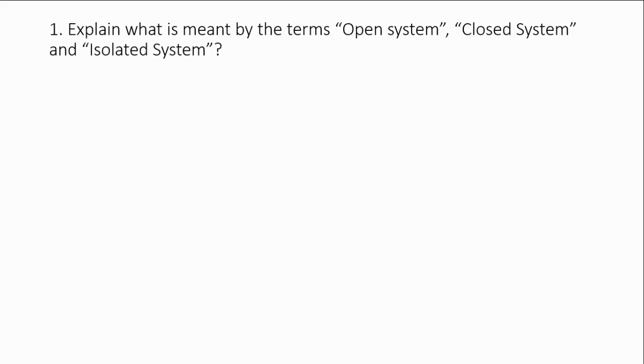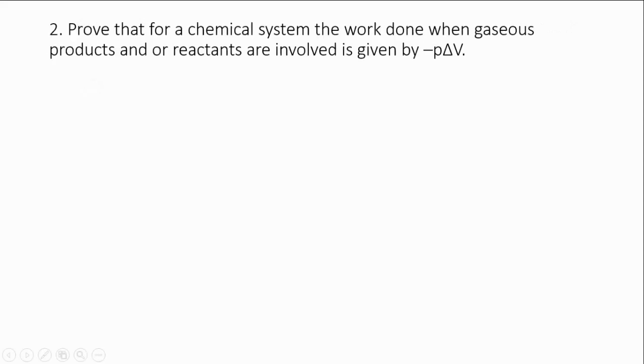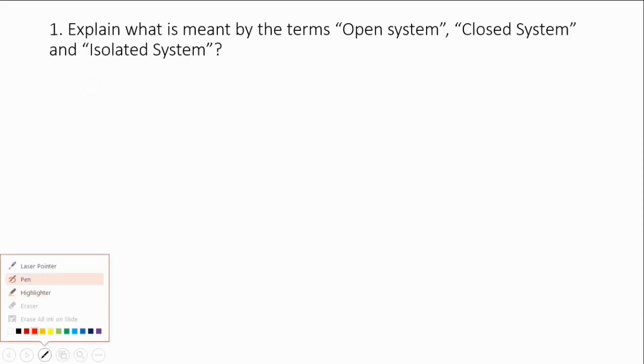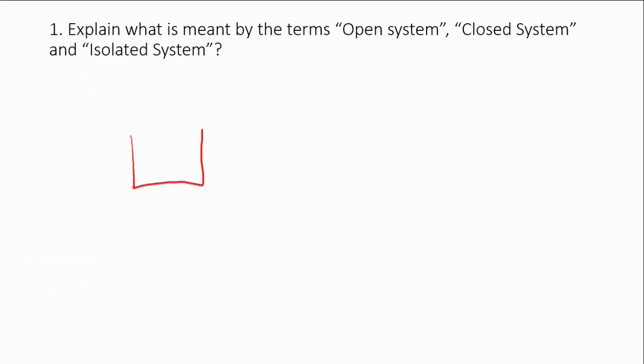An example of that is a beaker. Let's say you have a beaker, and you have a reaction taking place in that beaker, which is producing a gas. If a reaction is producing a gas, then of course the gas would escape. This is your gas escaping. So that's an open system. It is exchanging matter, and it can also exchange energy with its surroundings. For example, heat energy can be exchanged with its surroundings.